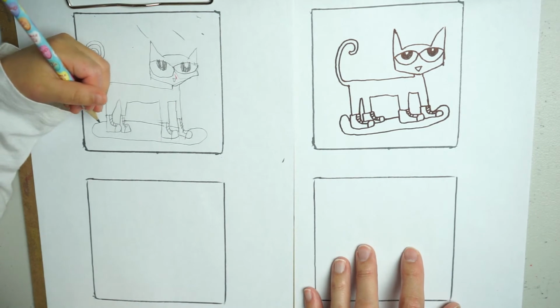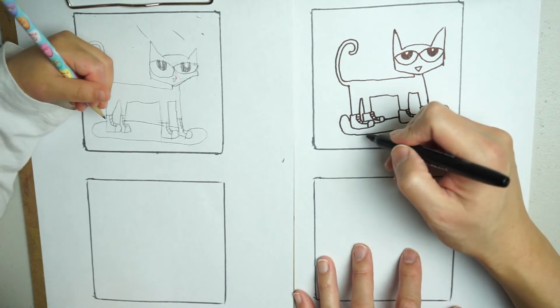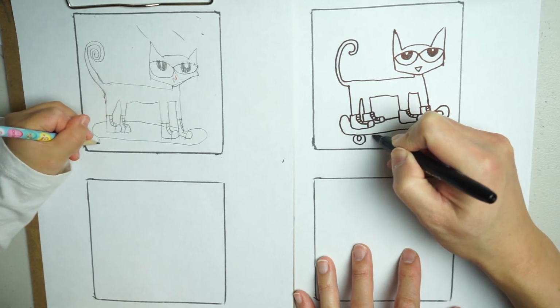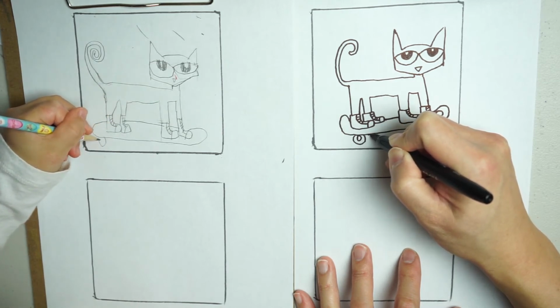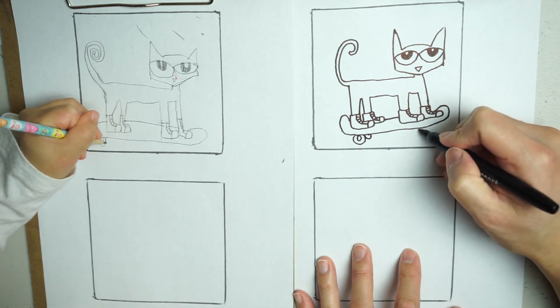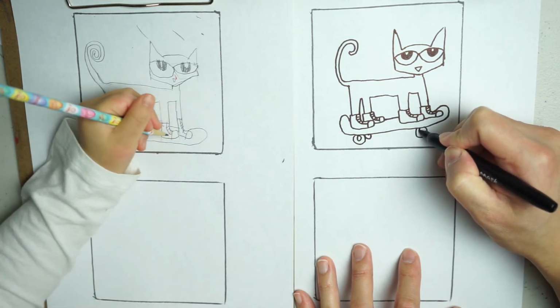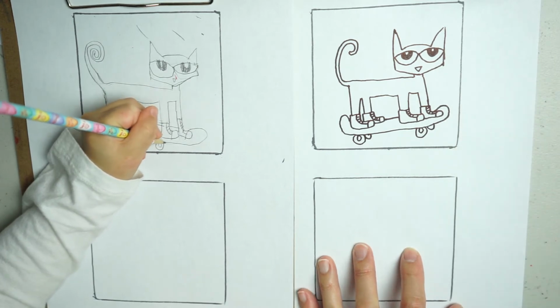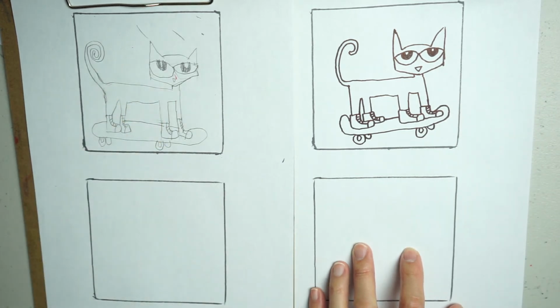Okay. Now we're going to draw the wheels on the skateboard. So we got one on here in the back. One on the other side, in the back. One in the front. And one on the other side in the front. Okay? That's Pete the cat skateboarding.